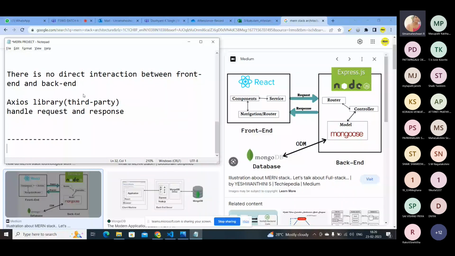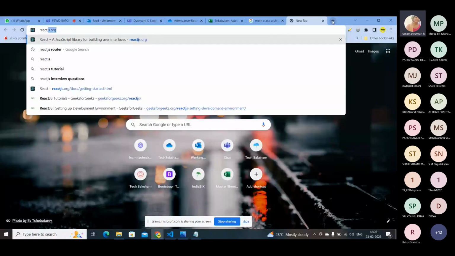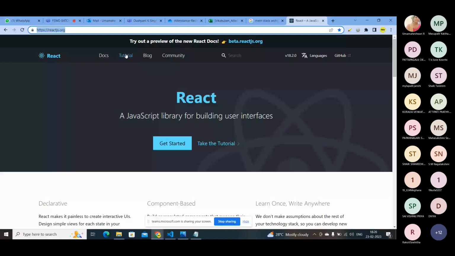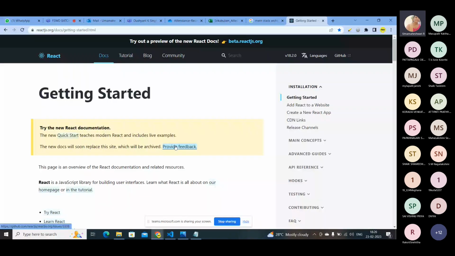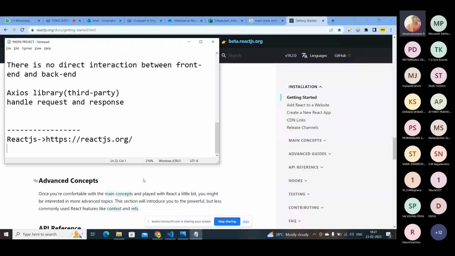if I am going for React JS and I want to know the details of it, go to the React JS official website. If you go here, they have given how you need to get started with React JS. The steps will be given here itself. And the next thing is Express. Express JS also has a different official website.